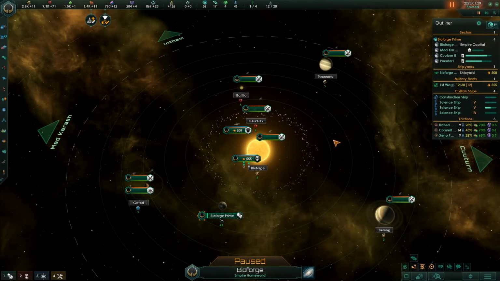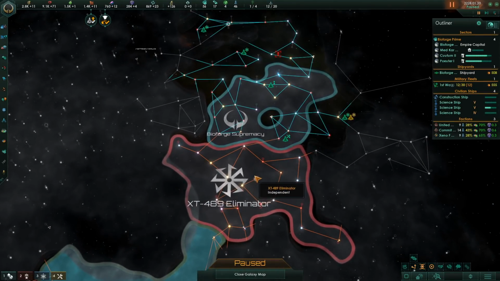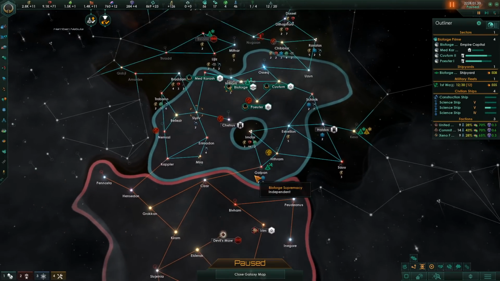It's the year 2228. This is what our empire looks like so far. We have the exterminators very close to us, so we're going to be dealing with that.